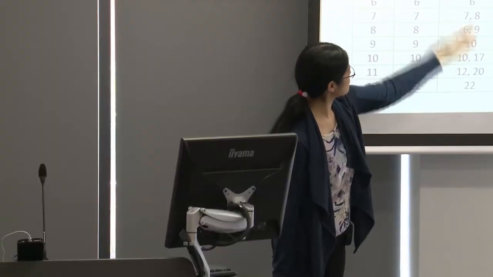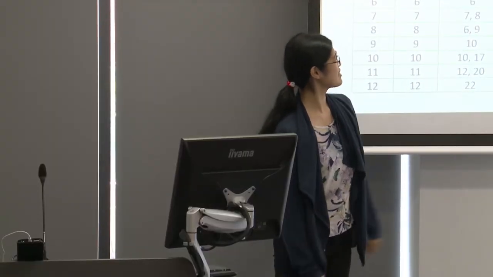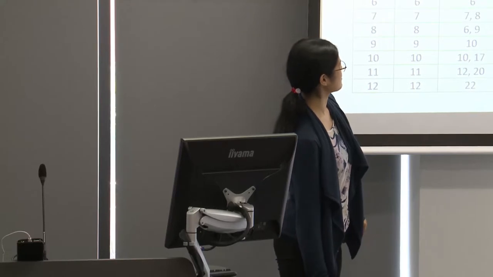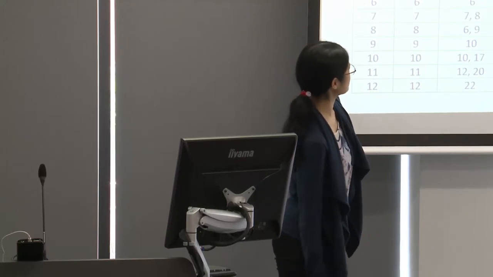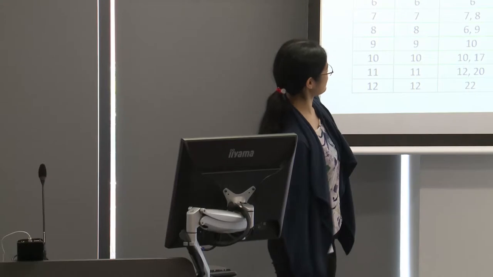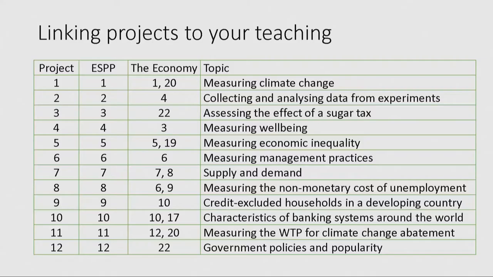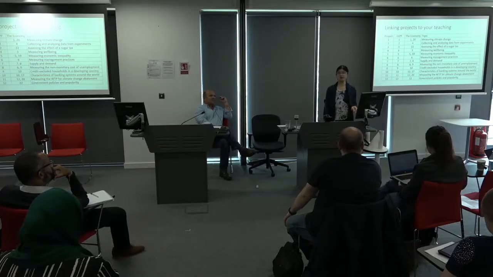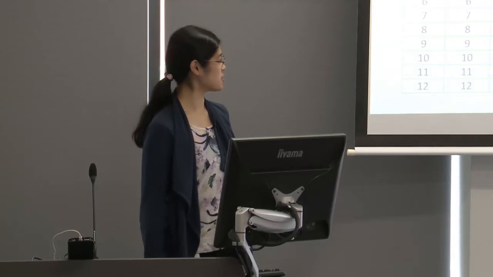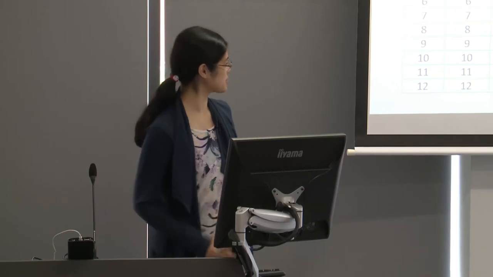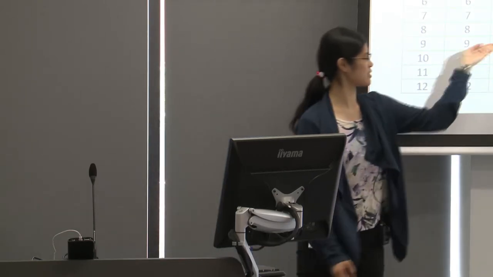And then there's all the different topics, in case you haven't had a chance to look at the website. So I'll just give you a few seconds to digest this information. So in all of these cases, the data is downloaded off of some website and it's publicly available and accessible, just to show students the range of data that's available. So for example, here we're using Ethiopian survey data from the World Bank.